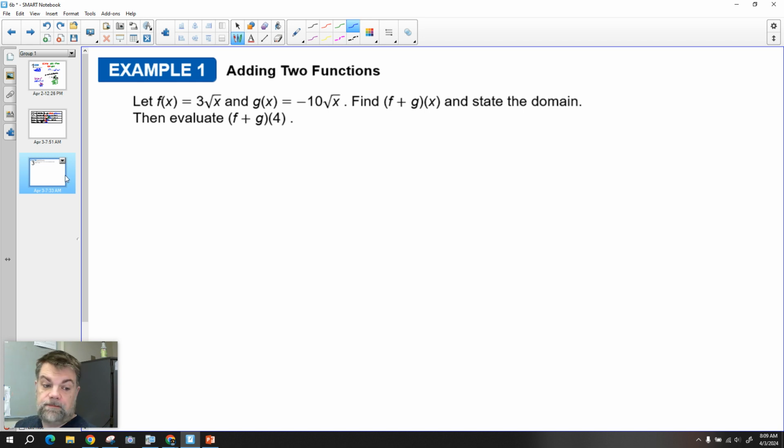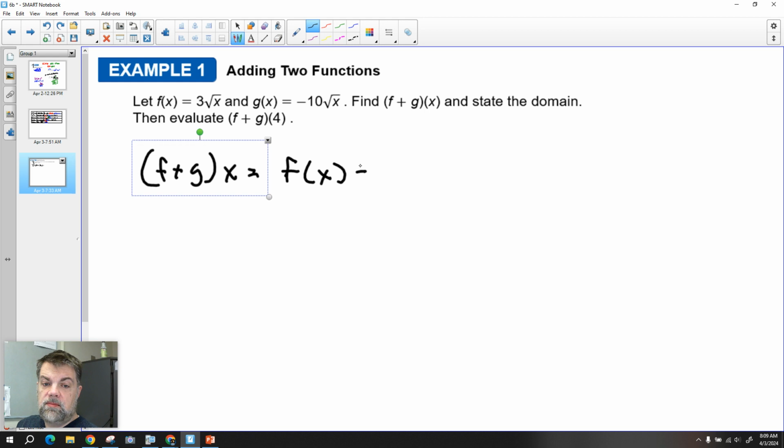So how do we do that? Well, we have to remember that f plus g of x is a composite function, which is the same as f of x plus g of x. Now I'm going to let you in on a clue. Mr. Adams is writing a lot of stuff down. You should, when you do your homework, write it down this way. If there's anybody in this room that can do this problem in their head, it's me. I still write everything out. There's a reason for that.